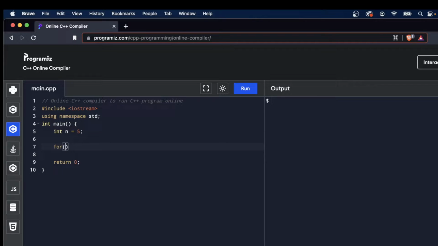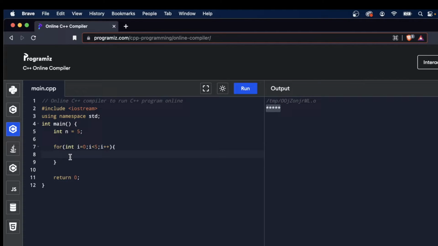For int i equal to 0, i is less than 5, i plus plus, and then after we will print star. And let's see what will happen. You can see it is printing 5. Now what we have to do is that we have to print first 1, then 2, then 3. So it is for sure that we have to write a nested for loop, right?